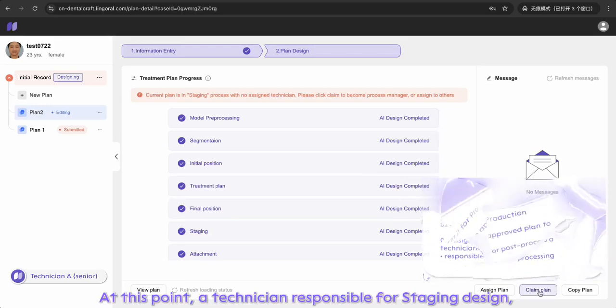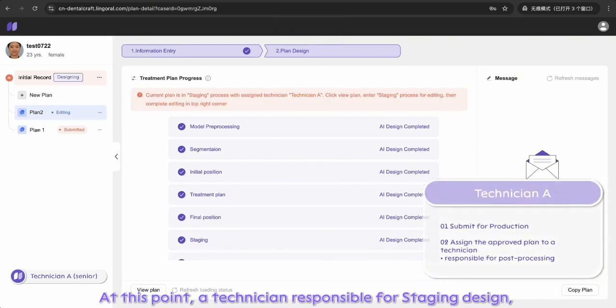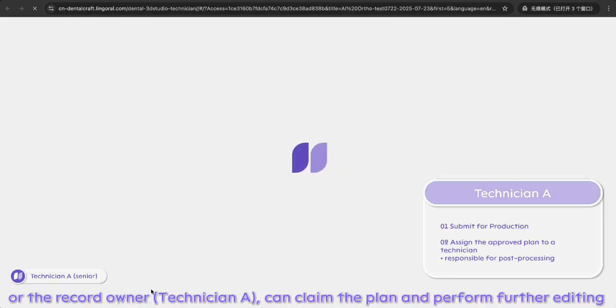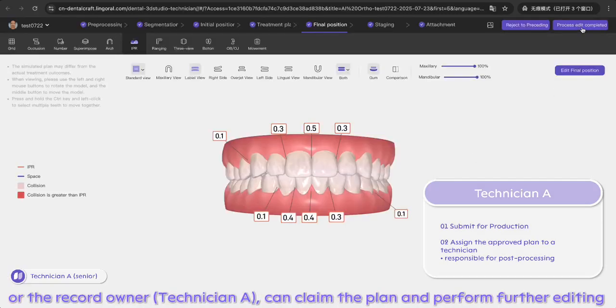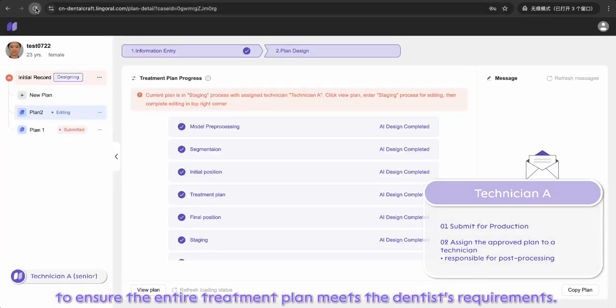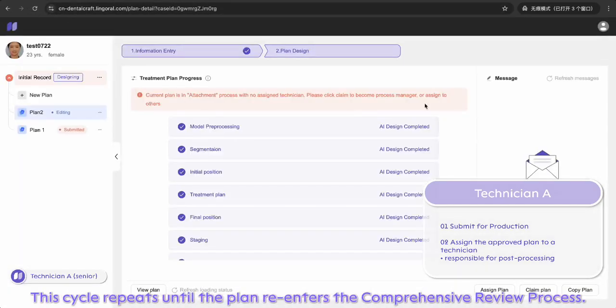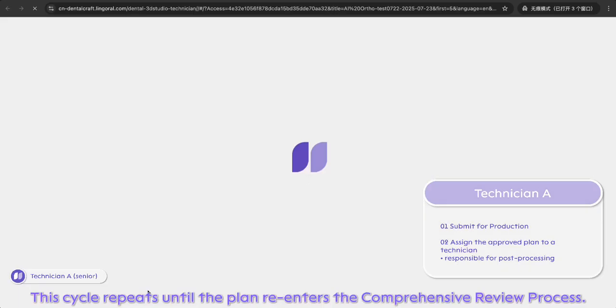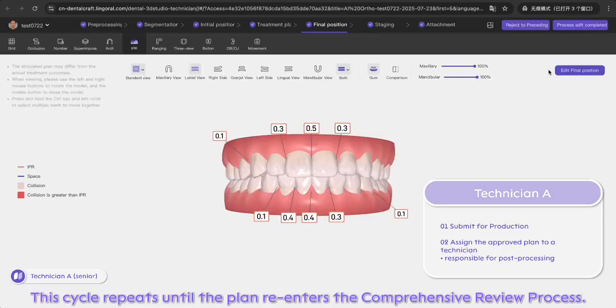At this point, a technician responsible for staging design, or the record owner Technician A, can claim the plan and perform further editing to ensure the entire treatment plan meets the dentist's requirements. This cycle repeats until the plan re-enters the comprehensive review process.